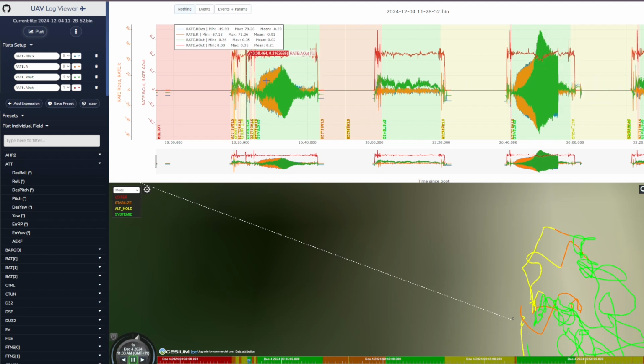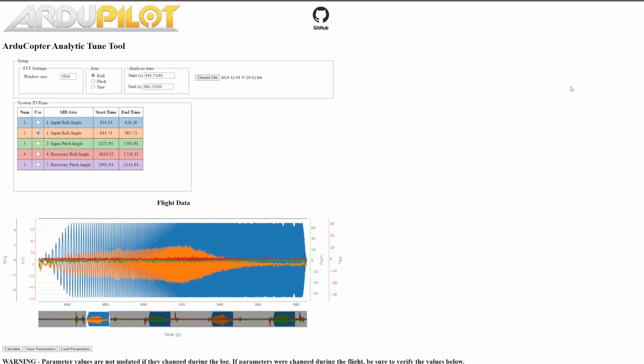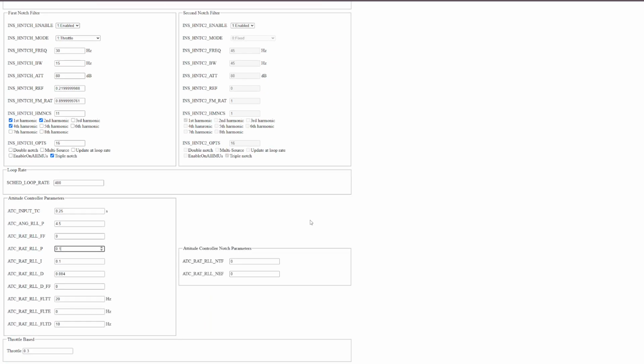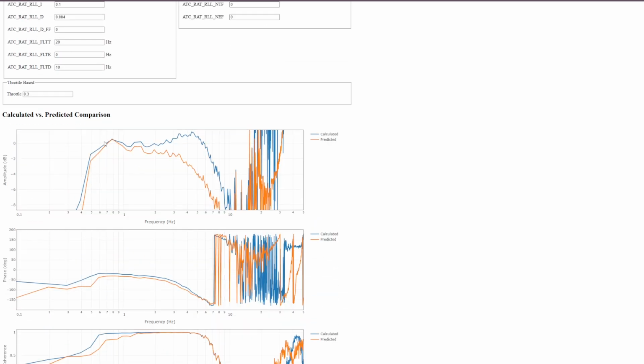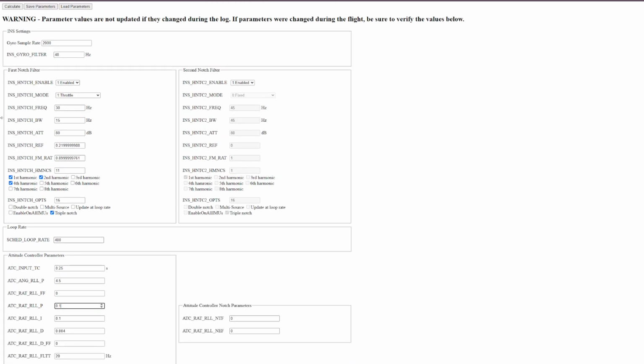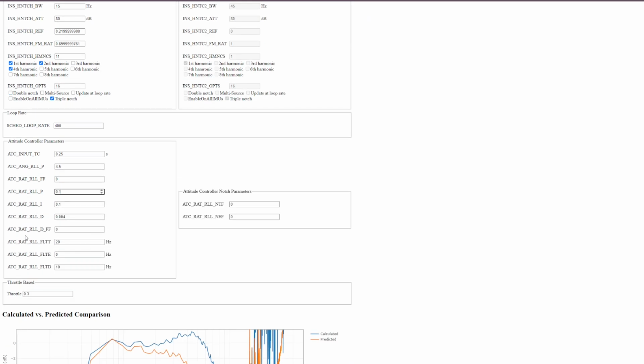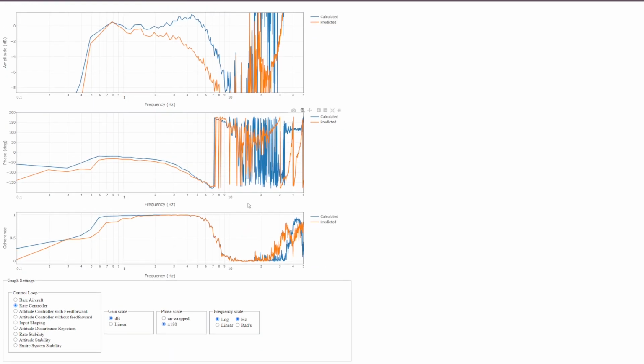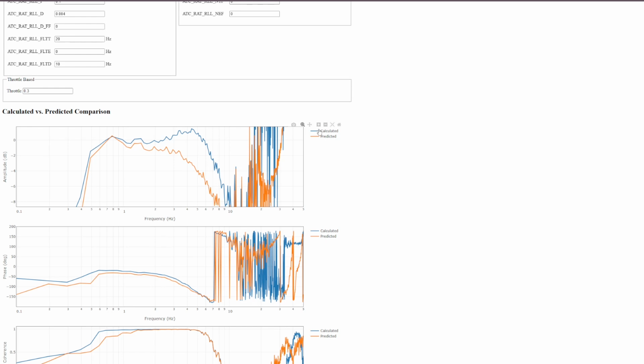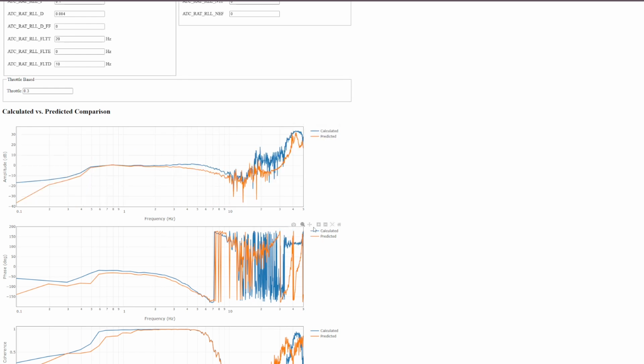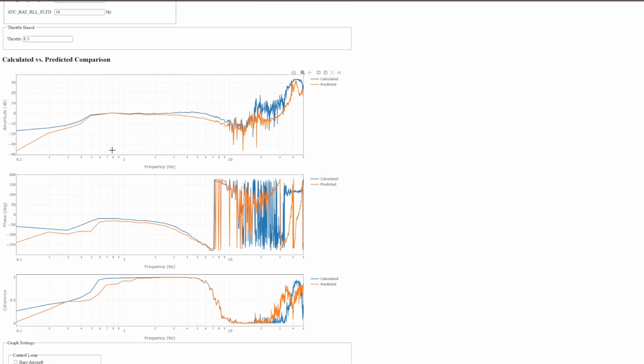But for this example, we're going to look at this because it's not saturated at all. So, okay, what's the first thing we want to look at here? Just like when we're doing a manual tune, the first step is to tune up the rate PIDs. And so if I have a look at that, we want to look at the rate controller. Now, you'll start out with it all set to maximum like this.